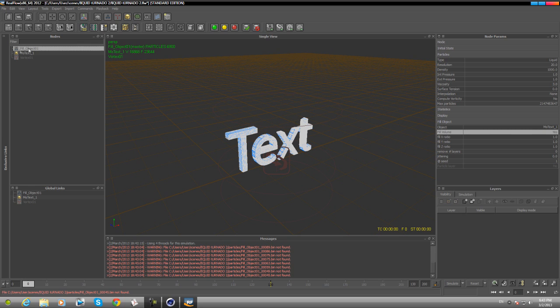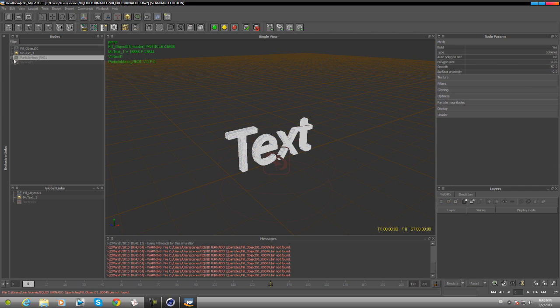Okay, so select fill object and then go to mesh menu, then click on particle mesh render kit, and that way it's gonna include the fill object inside of render kit. If it doesn't include it, then right click on render kit and click on insert all emitters or insert emitter, either way. Then select the particle mesh render kit and in the node parameters under mesh tab, change the polygon size to 0.03 and the smooth to 70.